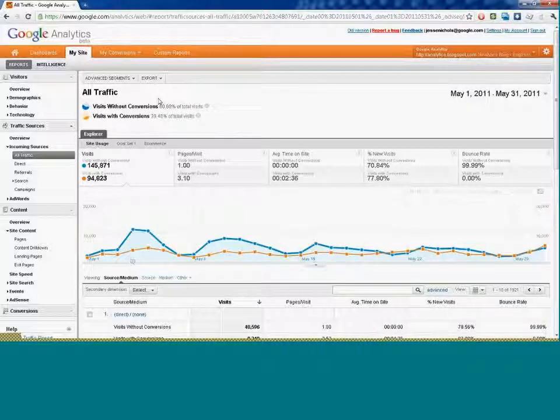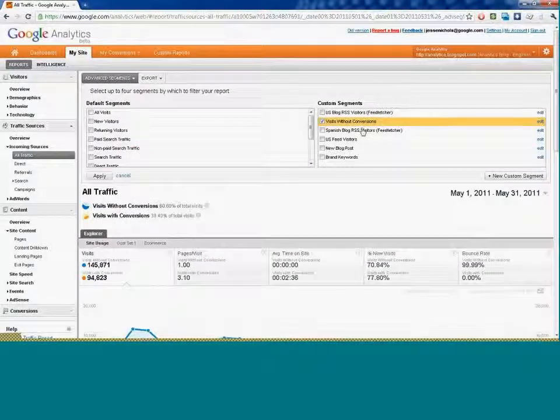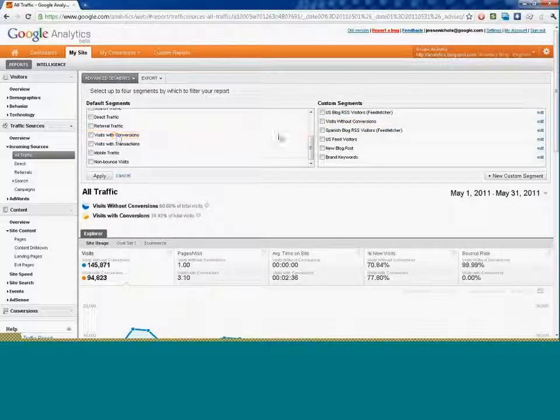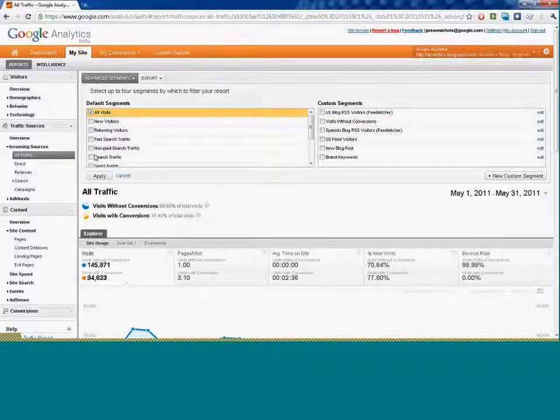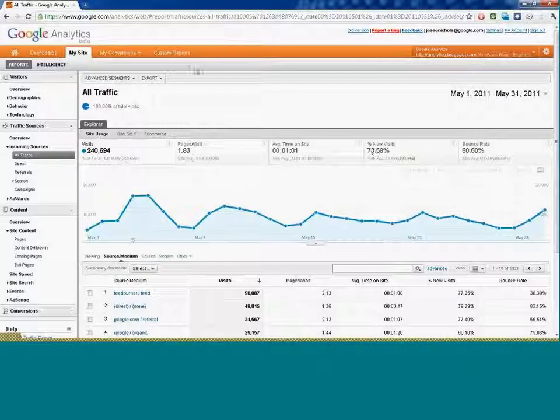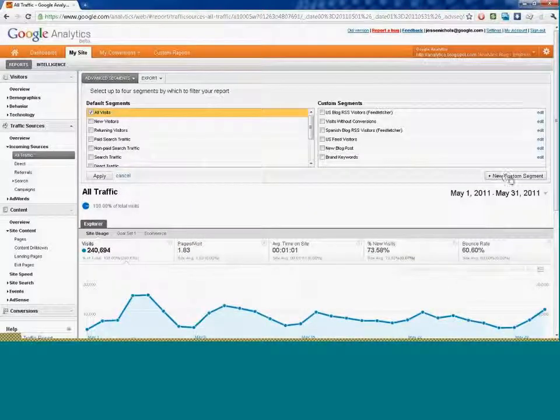Complementary segment analysis is what I refer to when you have two or more segments that make up a whole. So there's visits without and visits with, right? So there could be search visitors and non-search visitors, right? That comprises everybody. New versus returning. Those are complementary segments that tell a story about the entire pool of your visitors. So that's how you create a custom segment, right? You click on the custom segment, you pick what you want to analyze by, and then you create the rule that meets it. However, these can get increasingly complex.